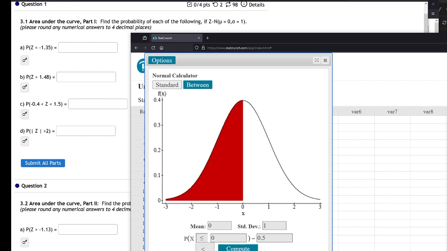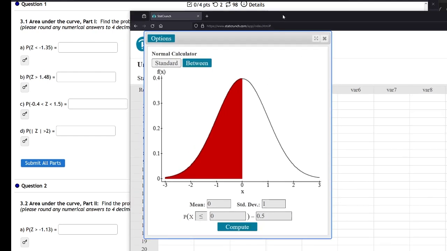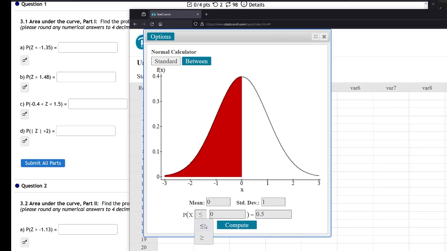So notice here you can change the direction of the inequality. If we drop this, you can see the direction of the inequality, or you can change it. Okay, we want less than to match this. Don't worry about the less than or equal to. There's some interesting math that we don't need to get bogged down into, but for this case, less than is basically equivalent to less than or equal to.